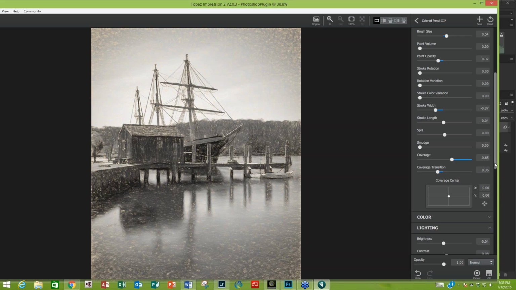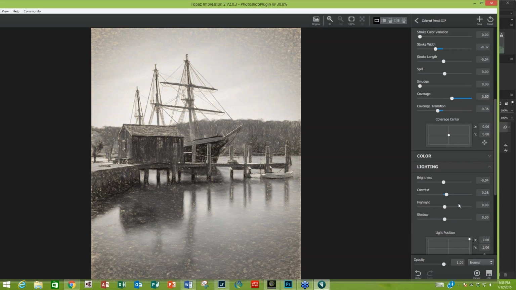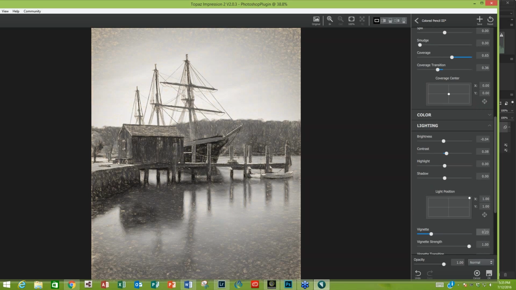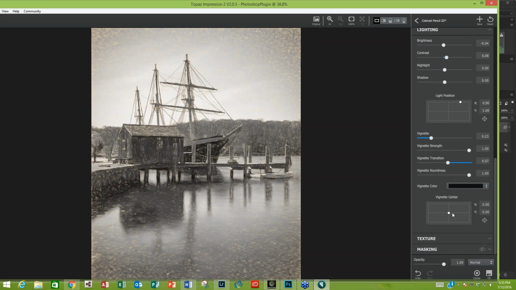And the lighting, I know it's coming from this here, and it shows a very good job of picking it up. I'll move it just a little bit, but it picked up a good, there we go, right about there. As I remember the time of day I shot this. A little bit of a vignette, very little, maybe a little bit more here, and it's going to draw your attention right in to the three-masted ship here. Change the transition a little bit, and the strength, maybe not so much, but enough just to give it a hint.